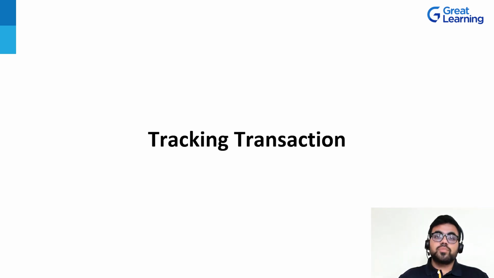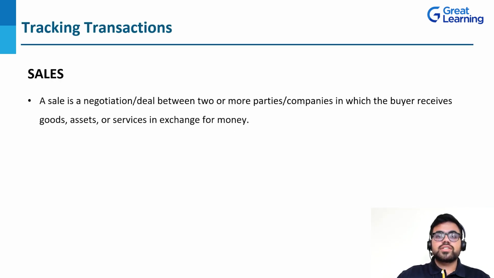In these cases, it becomes essentially important to have proof of those transactions. It can be an invoice, it can be a receipt that is generated, a bill, we can say. So these are the things that are a must to have when it comes to noting down these transactions in the account books. Now, the first step in the process is knowing whether a sale is occurring.